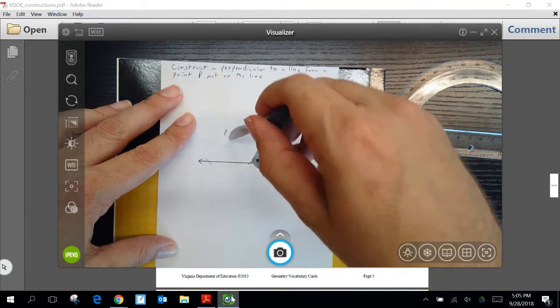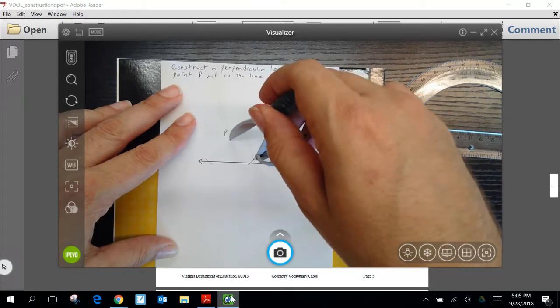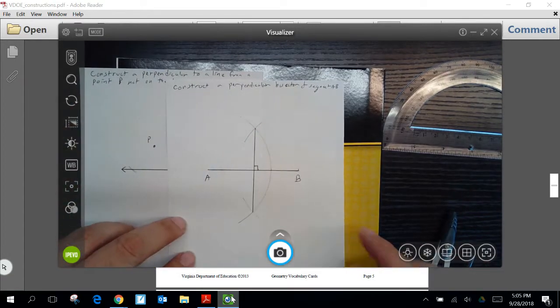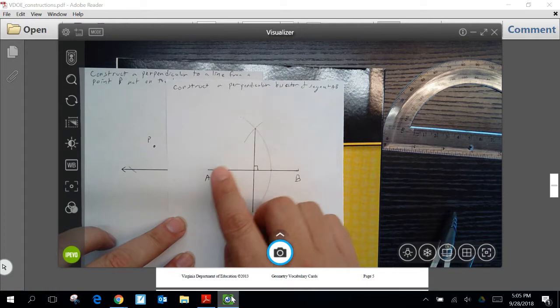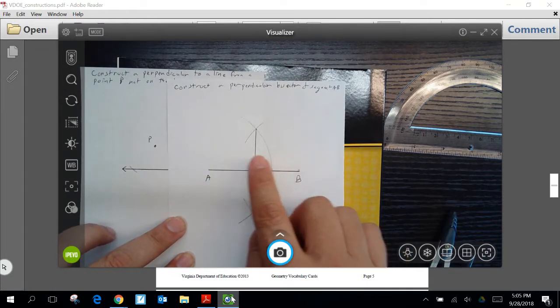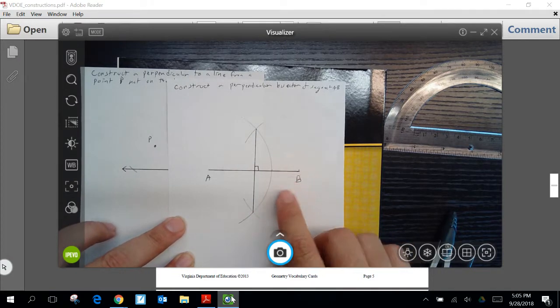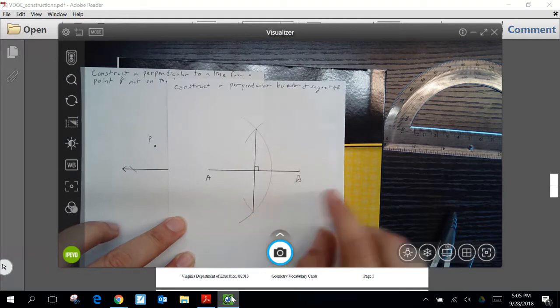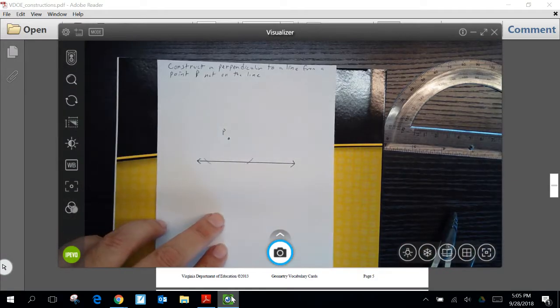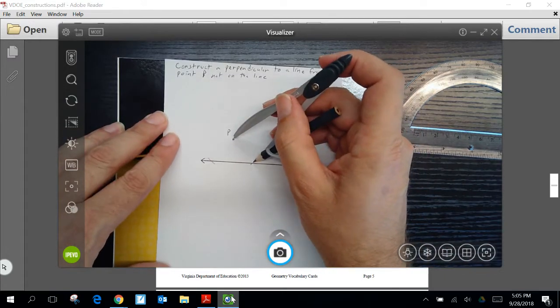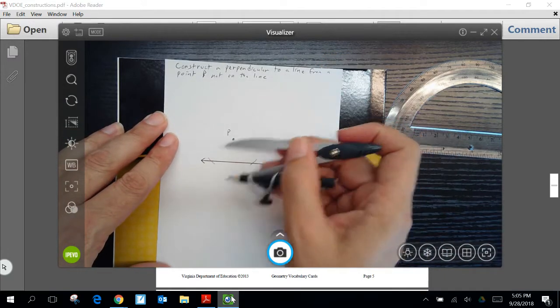These points are the same distance from P. And if we think back to what we did, we've just made a perpendicular bisector. This point was the same distance from A as it was from B because we kept our compass the same size. Similarly, they were the same distance from this point. So we struck those arcs just now from P to this point and P to this point.